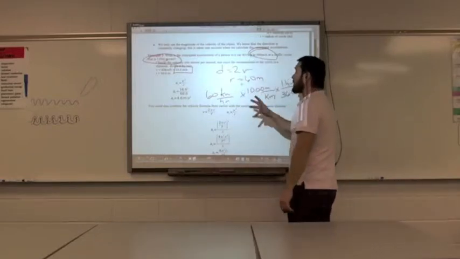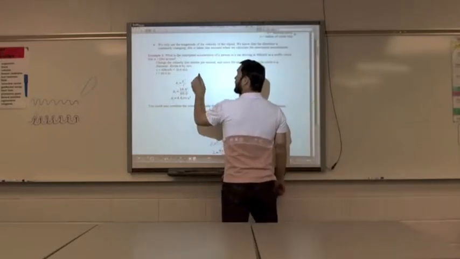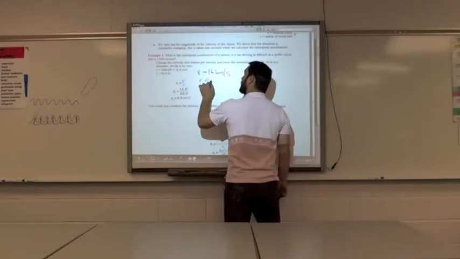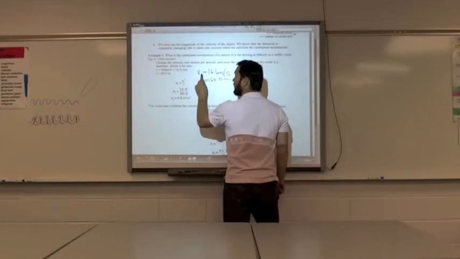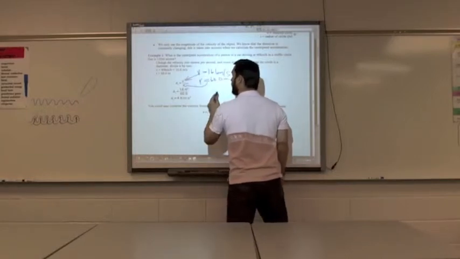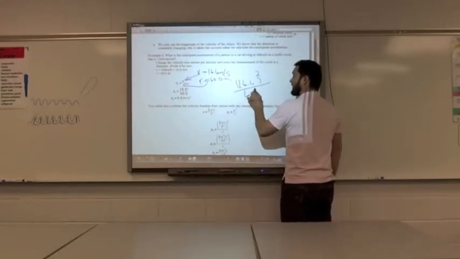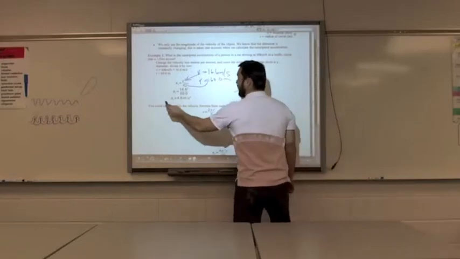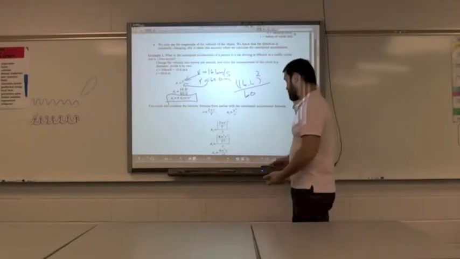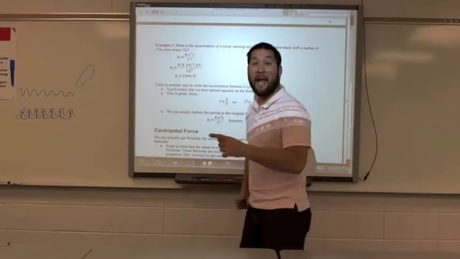Once we've got those, we can plug it all into the equation. So we have V, 16.6 meters per second, R, 60.0 meters. Substitute in, right? We get 16.6 squared divided by 60, and mathematically that works out to 4.6 meters per second squared. Right? Now, we're going to go over example 3 here.